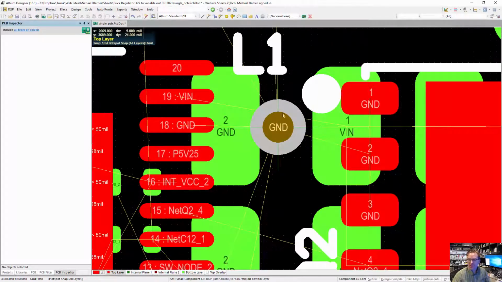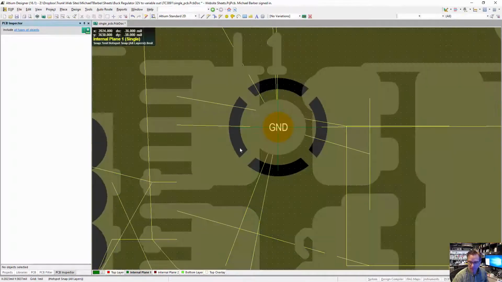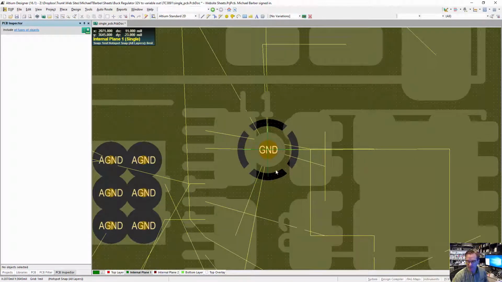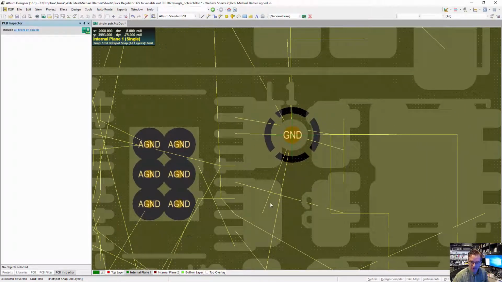Okay. So if you can see it, there's a green cross here. And if I go to Shift S and then go to the green layer, it's showing me what's going to happen there. And yeah, you can see it's thermally relieving that. You can change that thermal relief by doing a design rule for how vias connect to planes. I won't cover that now, but that's the general thing.